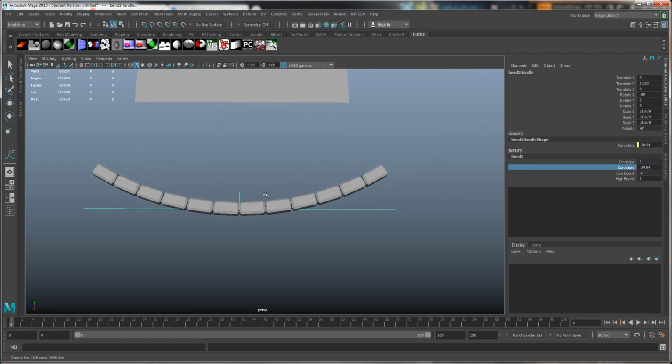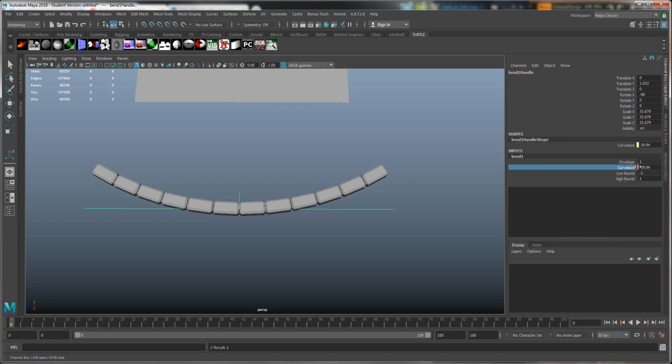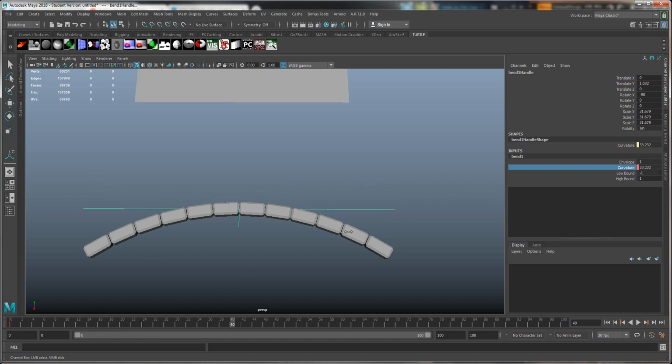So I've got it in the first position. I'm going to right click curvature. I'm going to say key selected. That gets a little red block next to it, and then there's a little red line down here on the animation slider, which means I'll put a keyframe in, which is basically a point of animation, a frame of animation. And I'm going to move this all the way down to where I want it to go, animation-wise, frame-wise.